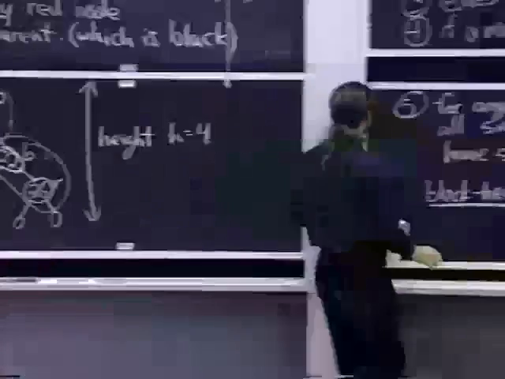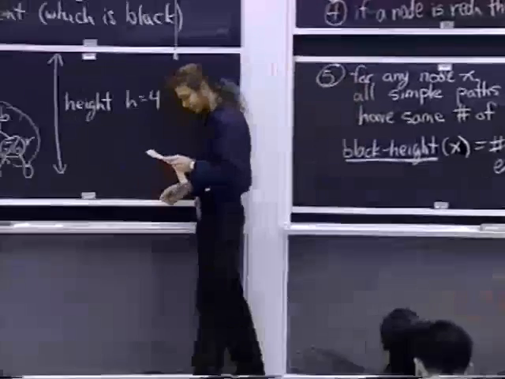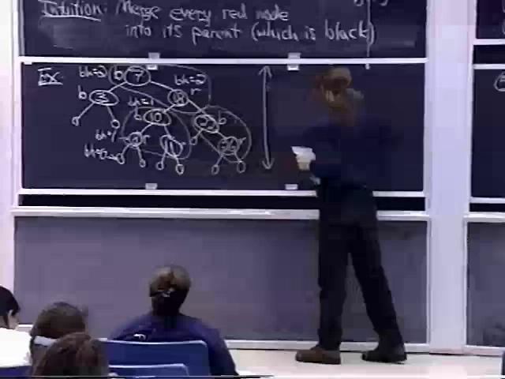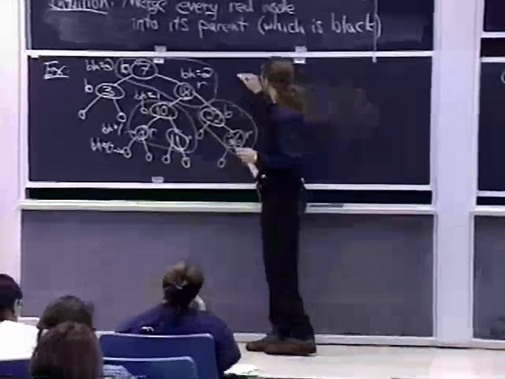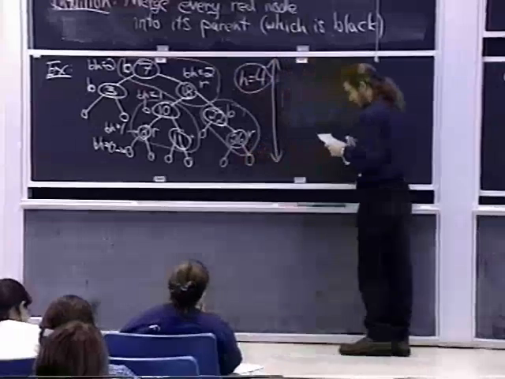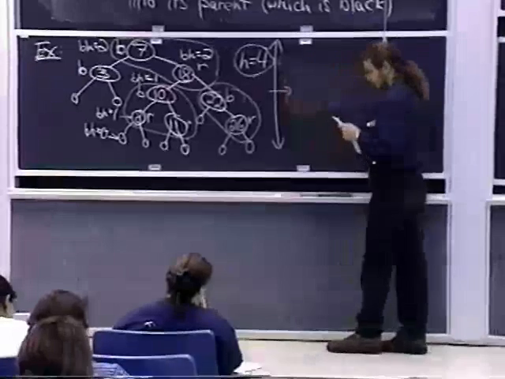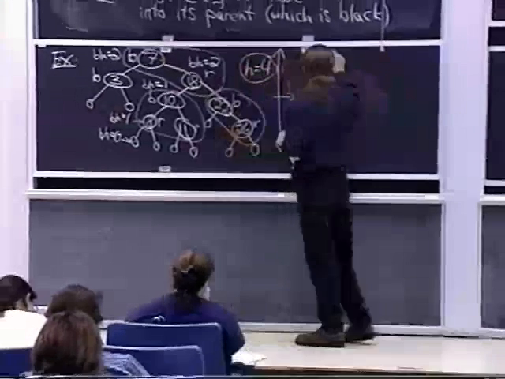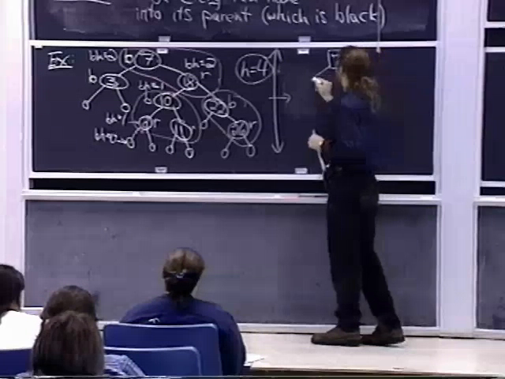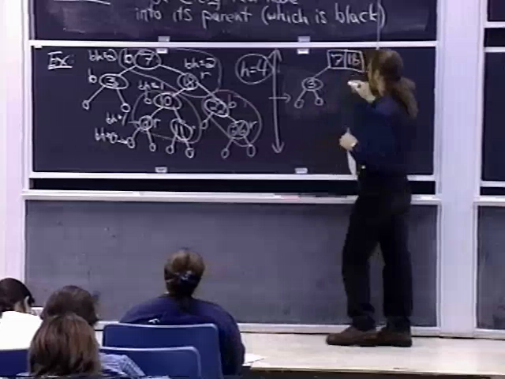And what do I get? I'm going to want these properties still. So remember, the height of this tree is 4. So what I get when I do these merges, if I merge these two nodes, I can draw that as a box with both 7 and 18, say. To the left of that, there's 3, just like there was before.